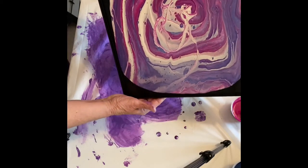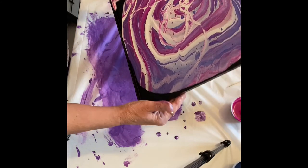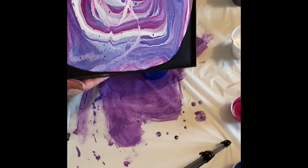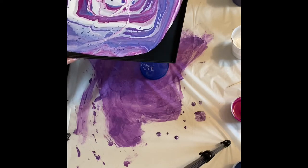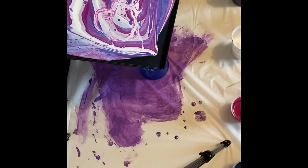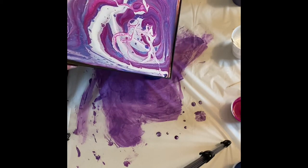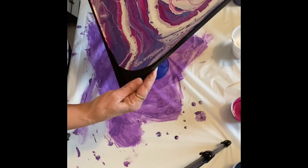I like the purple and pink — I'll have to do another one using those colors. You have to have a lot of patience when working with the paint. You don't want to move it too fast and lose the paint. You want to watch your composition as you're moving it around. It's sliding over the tray very quickly, and if you're not watching, it would slide right off. Then you lose the paint you could have used to complete the composition.